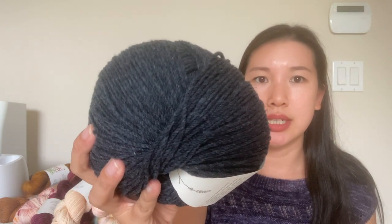So it's this deep, dark blue. It's not quite navy. It's like a dark, sooty kind of blue. It's got some gray tones in there too. Yeah, I'd actually gotten this to potentially pair with the September yarn, not knowing how well either option would work. And when it showed up, it clearly worked with the Bordeaux yarn much better. So this, I just have 2 balls of this in my stash, and it'll be used for something.